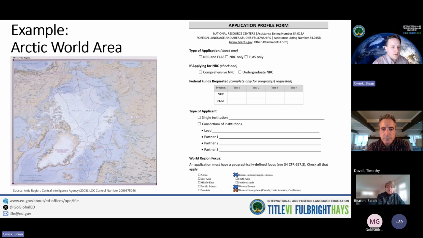And in this particular case, you'll notice that we have depicted the ticking of these boxes using X's in at least two colors, blue and either orange or red. And in this case, we use the red or orange X for Western Hemisphere, because the hypothetical applicant noted that although they intend to focus on the entire Arctic world area, they may view their strength at slightly over half, maybe 51%, concentrated in that Western Hemisphere portion of the Arctic. So again, this is just their attempt to signal all the areas they touch upon, as well as their particular area of concentration. And then these are things we could take into account when trying to work out what the similar groupings are.